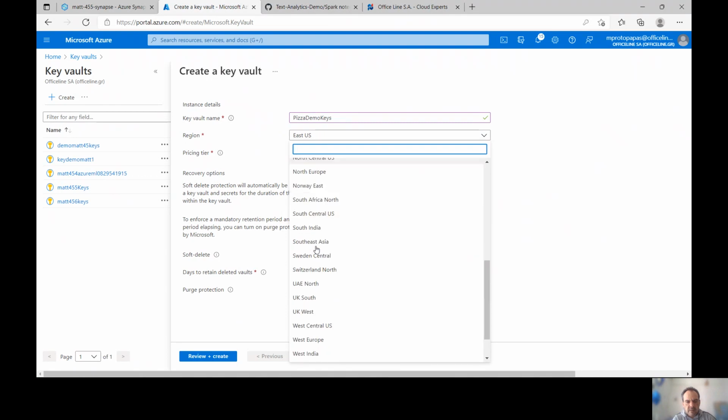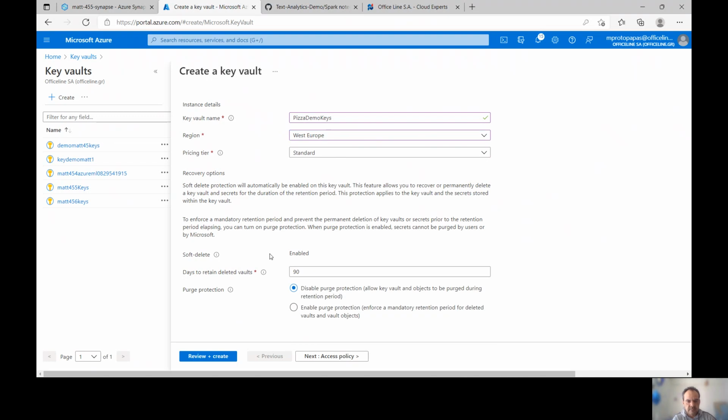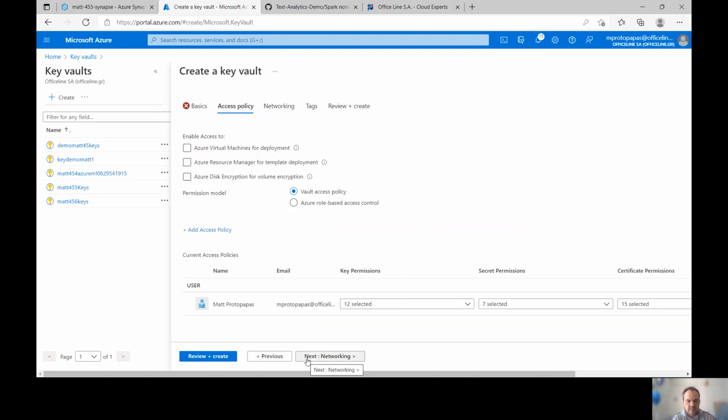It's a good practice to have everything in the same region and actually in the same resource group. So I can create a new access policy here.